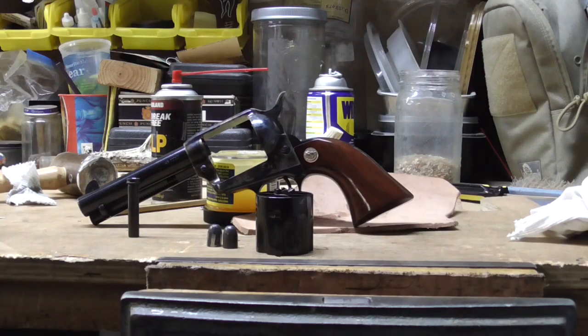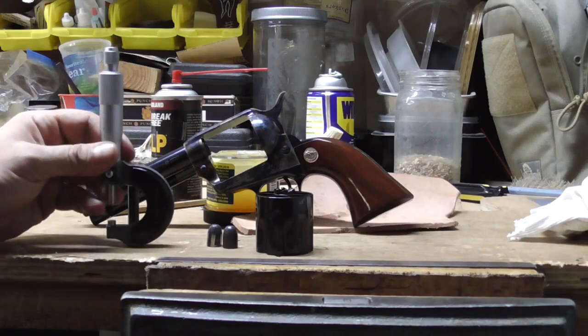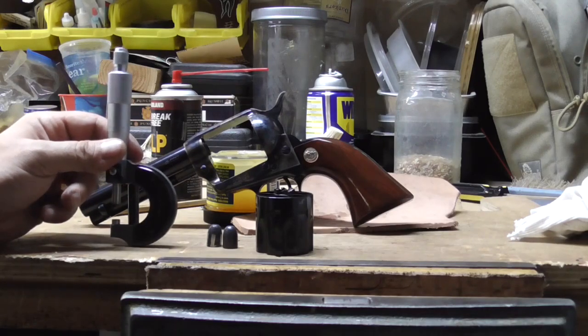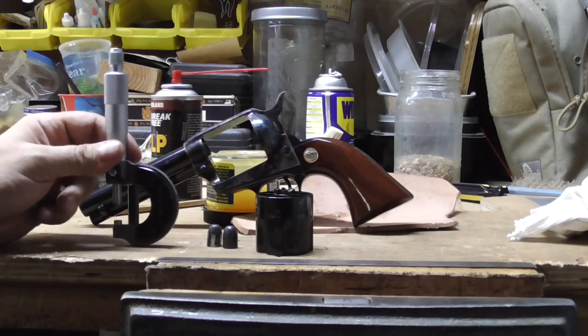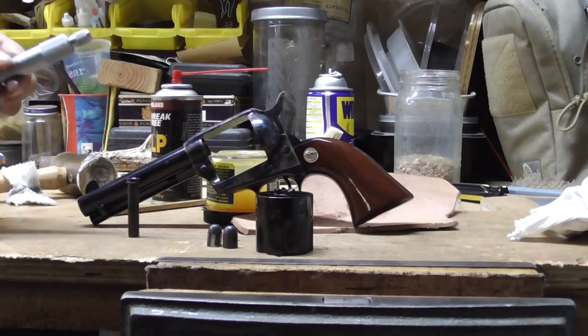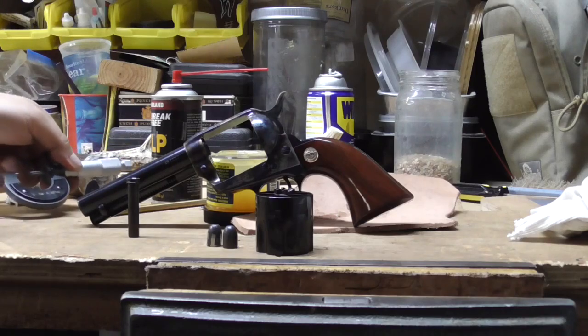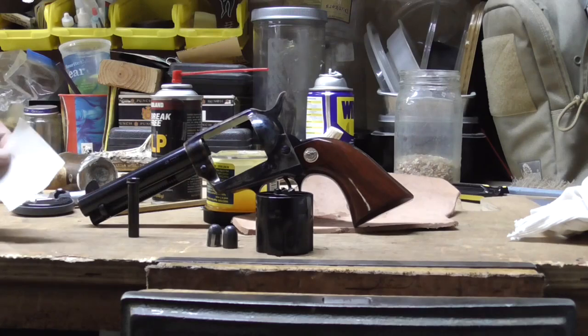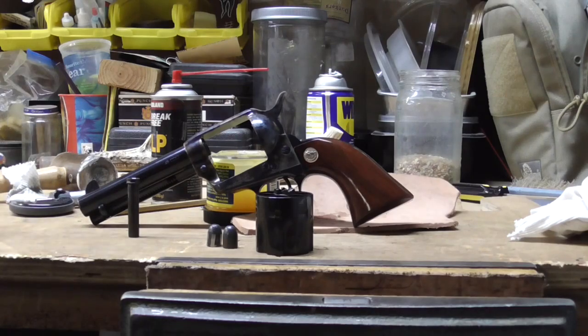And of course, every time you're measuring, always use a micrometer when you're measuring round surfaces. Don't use a caliper. Calipers are great for flat surfaces, but a micrometer will give you a real accurate reading. This one, like I said, read down to the ten-thousandth. I got .4515 as the diameter, and it probably would have just rounded up to .452 if I had used a set of calipers. So, your tools are everything, especially if you want to know what's going on with your gun.